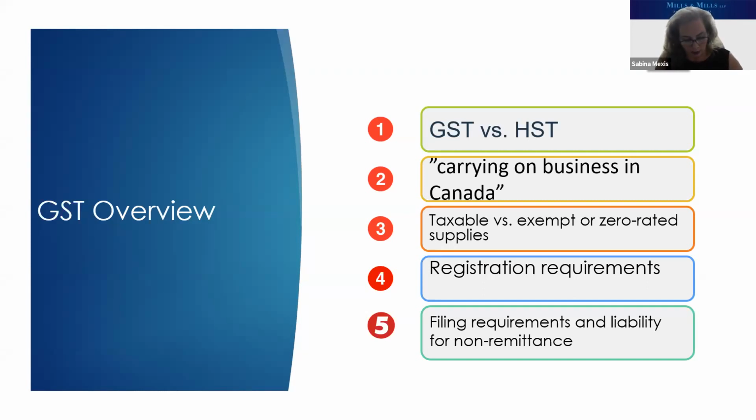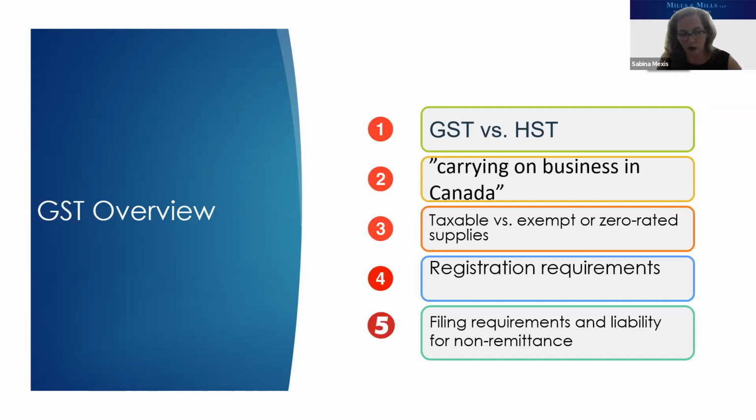All right, registration requirements. You have to register for GST if you provide taxable, including zero-rated supplies, you make taxable supplies, or you sponsor or host a convention in Canada, and more than 25% of the delegates are Canadian residents, or you solicit or offer for sale in Canada books, newspapers, magazines, periodicals, or similar printed publications. The companies will register for the GST as single entities. Branches and divisions usually do not register separately.